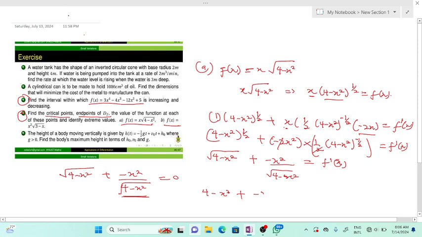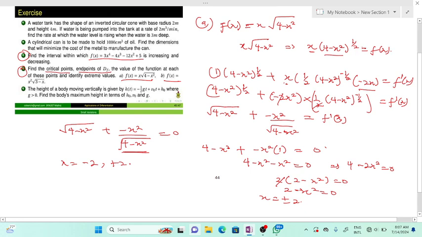So the question was asking us to find the critical point. Then we find the corresponding values of the function at the critical points. Remember, since the x here is squared, we can easily predict the value. So what are the functional values? I'll find f of negative 2 by simply putting negative 2 inside what I have here. I'll have negative 2 multiplying the square root of 4 minus negative 2 squared, which will be 4, obviously, right? Minus 4, and that is 0. So f of negative 2 is 0. Then f of positive 2 obviously will also be what? 0.